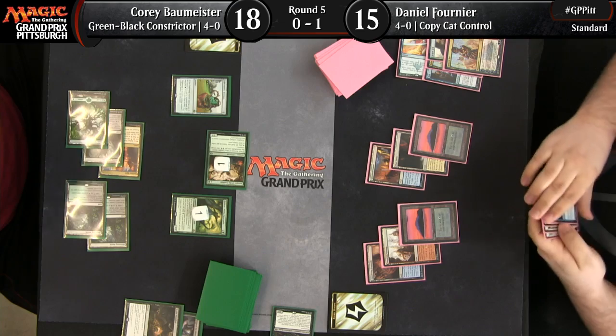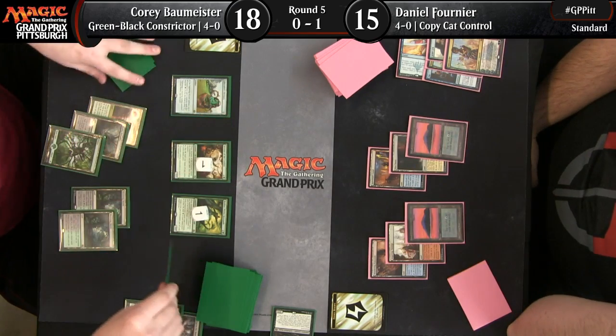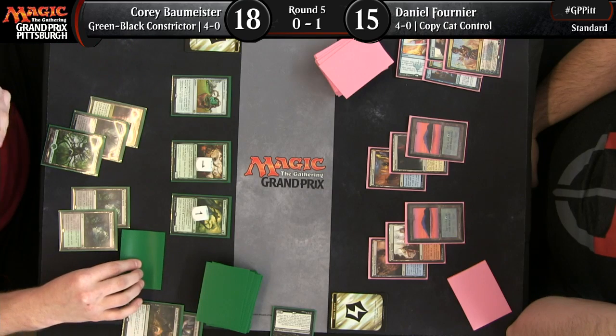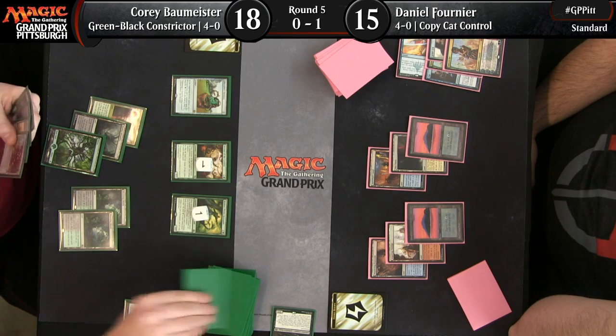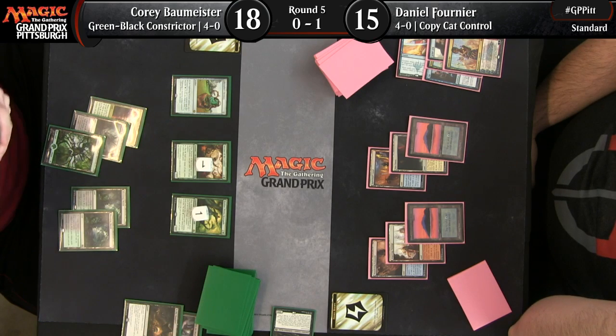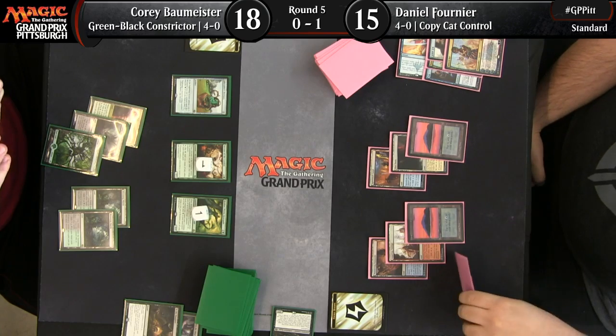This is exactly where you want to be as one of these Saheeli decks. You want to be playing against these green-black decks because... So there you see he gets to scry. And then if he plays a creature, he can pay a green and draw a card, which against the control deck is just pretty backbreaking. Yeah, because you can just start chaining things together, and it's very difficult for them to make you run out of resources ever.